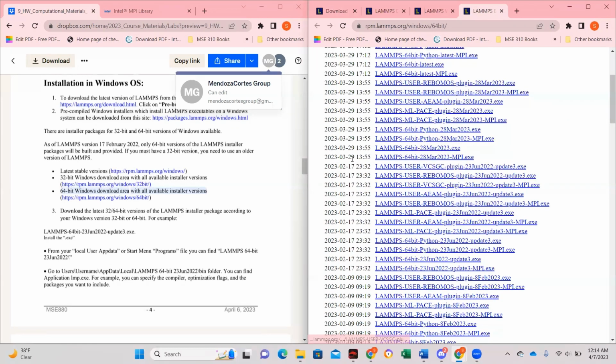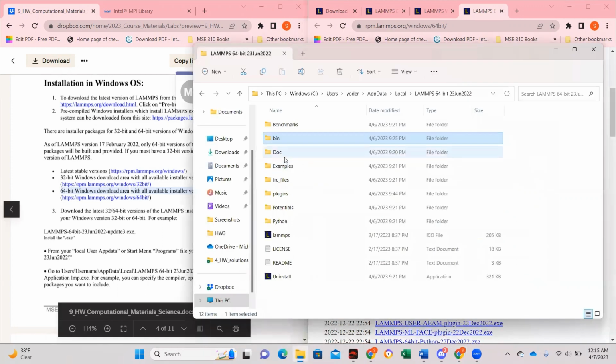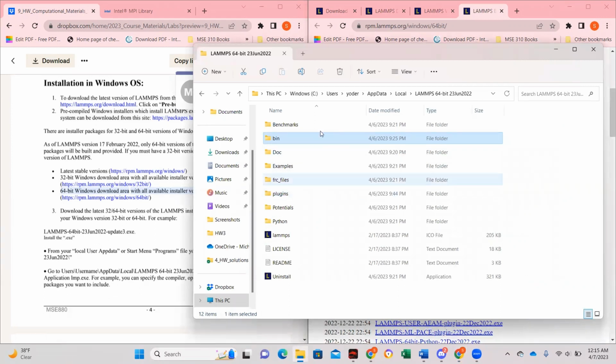So you can scroll down and you can find right here, they have the most recent download for the stable release. They also have an MPI, which you can use their version, but I had already downloaded the Intel library, which should work just the same. So you'll go through and download this. I've already gotten it downloaded. It shouldn't take too long. But when you do download it, pull up files real quick, it will have all of this various information.